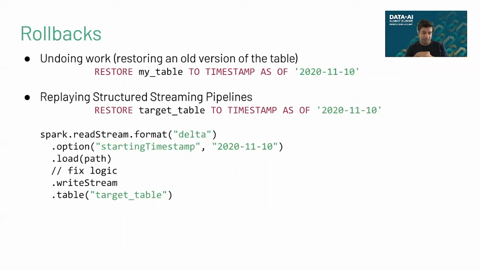And then we talked about streaming pipelines, for example: new data gets introduced, and you notice that you've been missing all this data for a couple of days. Well, that's actually pretty simple too. You could restore your target table that you're writing to, to the timestamp where that change was introduced. And then within your streaming pipeline, you could also provide, for Delta tables, a starting timestamp to actually start processing the changes from. So if your data started getting this new column and it was actually missed within your data, you can start from exactly when it was introduced. And as long as you start from a new checkpoint location with your stream, you could continue your stream from exactly where it left off, and also fix your mistakes or introduce the missed results that you've been missing so far.